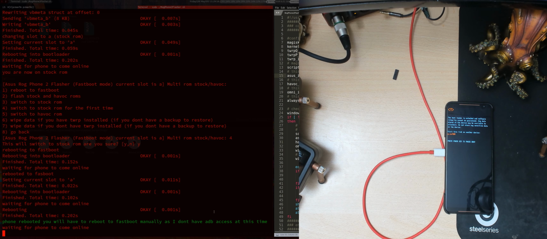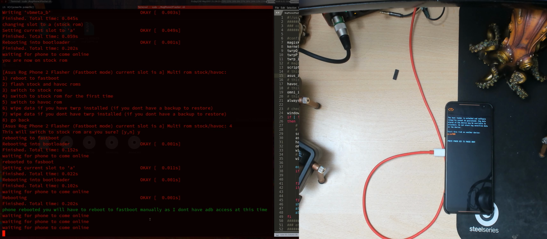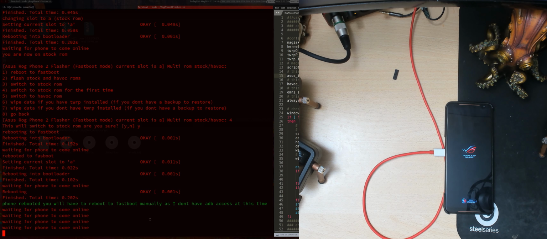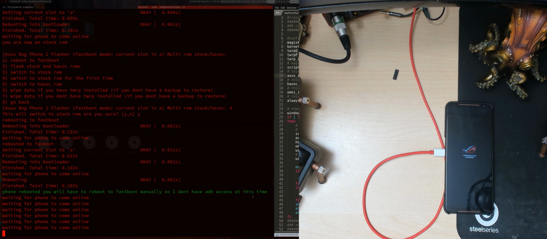And so here, what you see in green text is that the phone is gonna reboot into the OS, and we need to basically reboot it to fastboot manually. This is because I don't have ADB privileges at this point, since this is a fresh ROM basically.